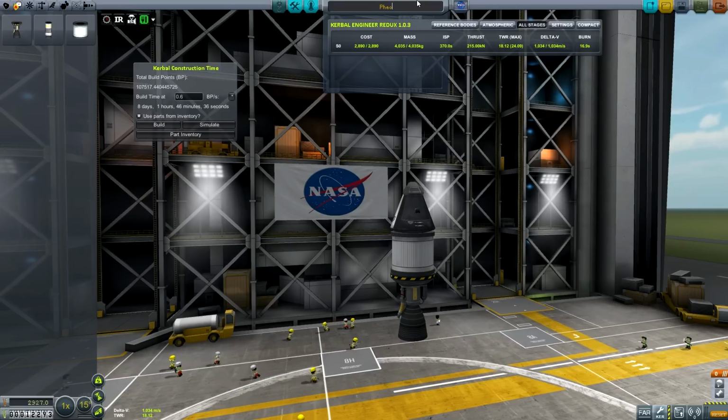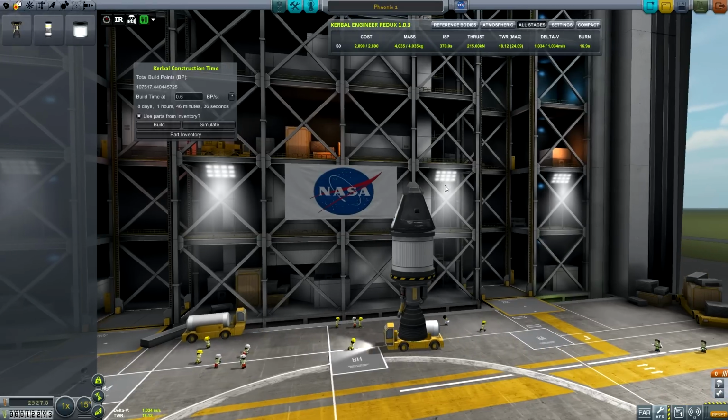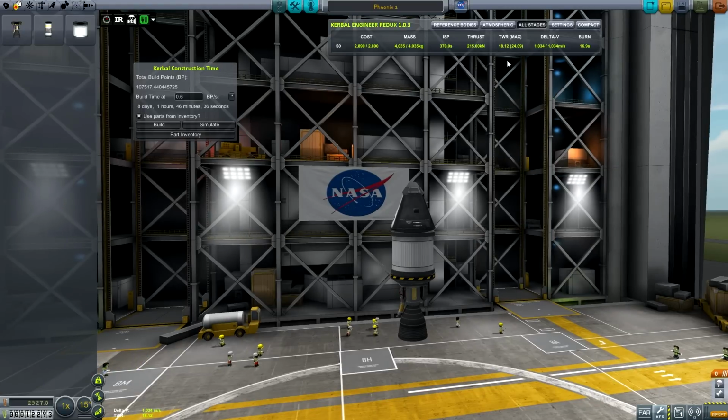The Phoenix. Phoenix 1. Rising from the ashes of the civilization that used to live here. That's not canon. Okay, so we've got huge amounts of Delta V. We've got pretty much enough to get halfway into orbit. Build time is 8 days. We can also simulate it.